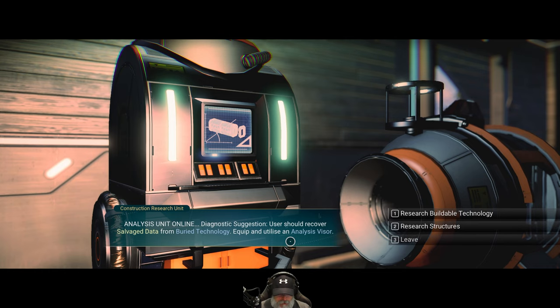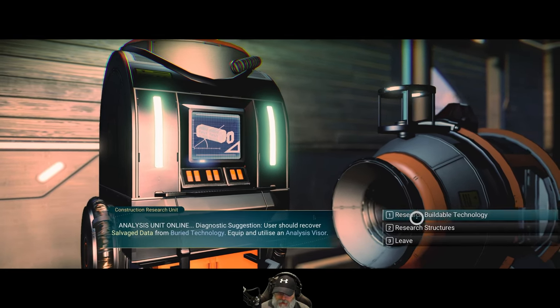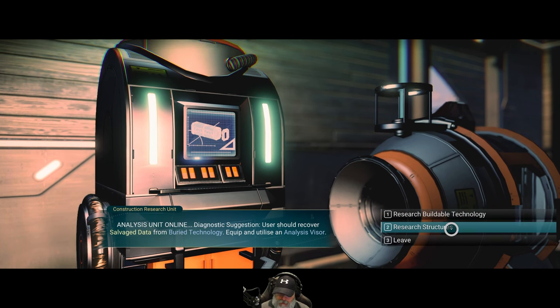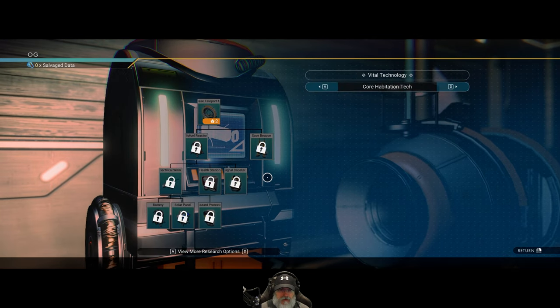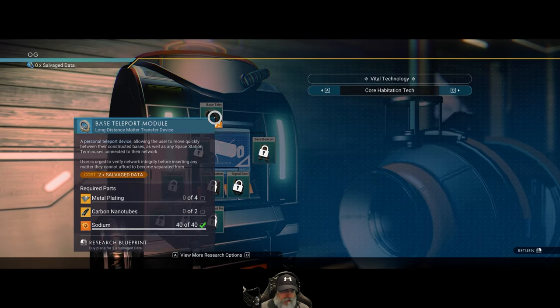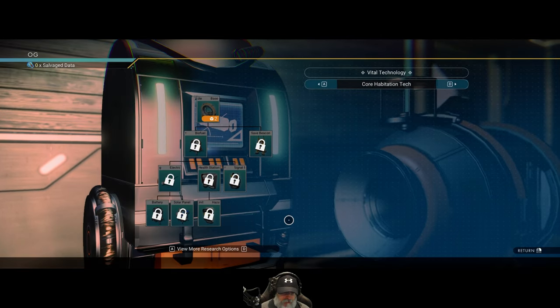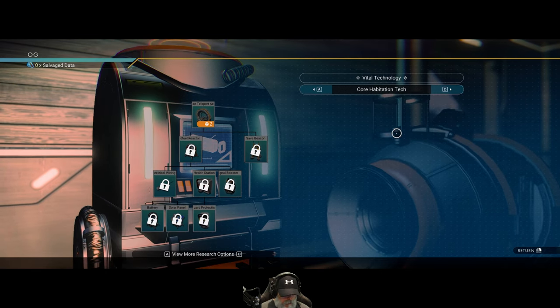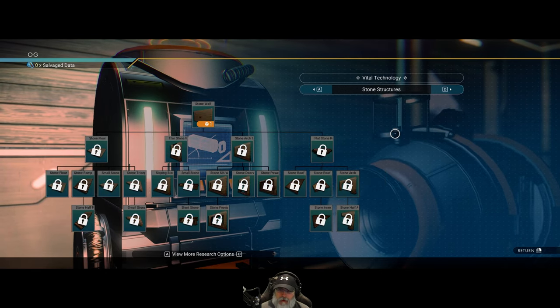Diagnostic, something or other. Users should recover salvage data from buried technology. Equip and analyze a thingy. Okay, research building, research structures, research building tech, buildable technology. Okay, so this gives us a tree. So we need to unlock the teleport module with some salvage data. We already have all that unlocked.